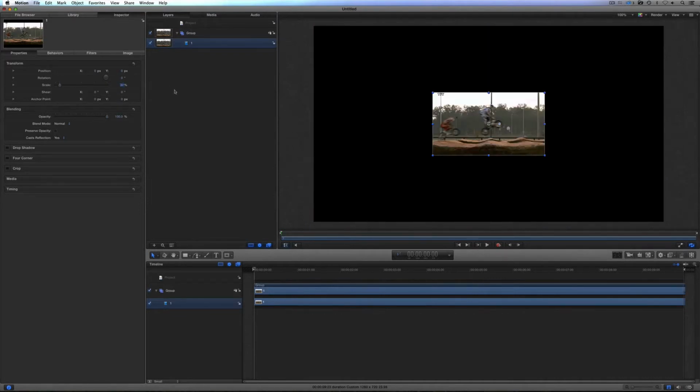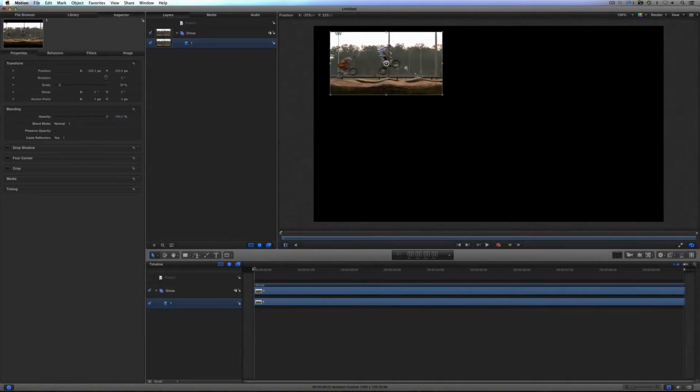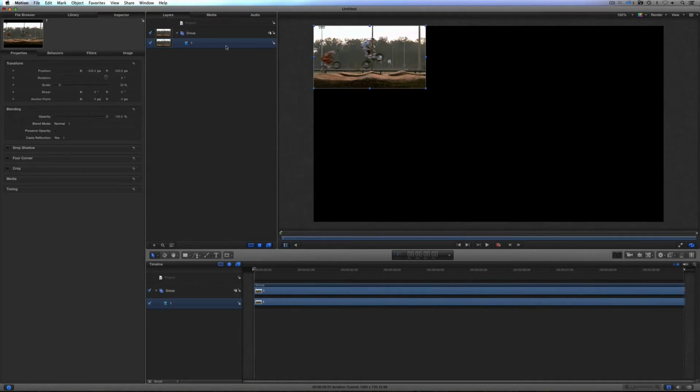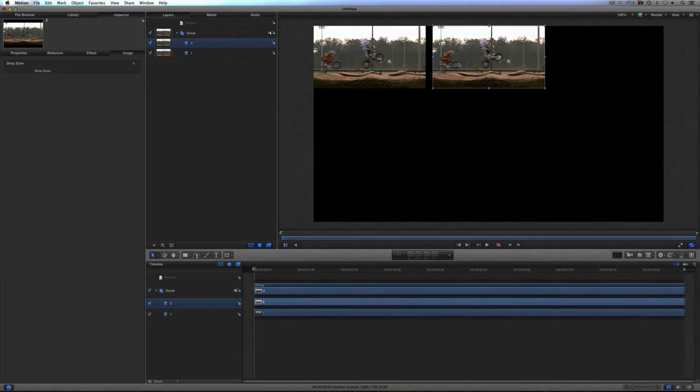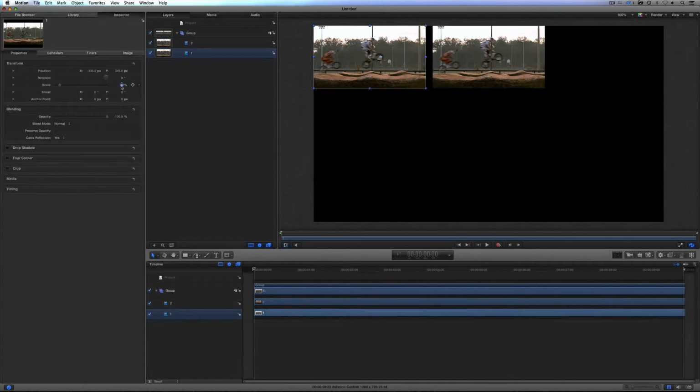Now, one thing I love about Motion is the dynamic guides. If you don't have them turned on, come on over here, turn on dynamic guides. Why? Because we can snap to all of our points inside of our sequence. What I'm going to do, simply duplicate this element here. Now it's called one copy. What I'm actually going to do is just rename that 2 just for the purposes of what we're doing. Simply going to slide this right over, snap it to the middle. Now you see we're a little bit small in this clip, so I think what we're going to do is we're actually going to not use 32, I'll just use 33. There we go, much better.